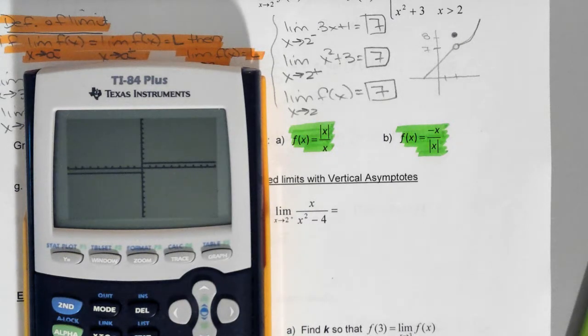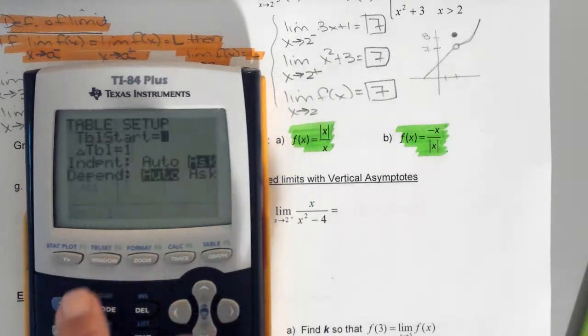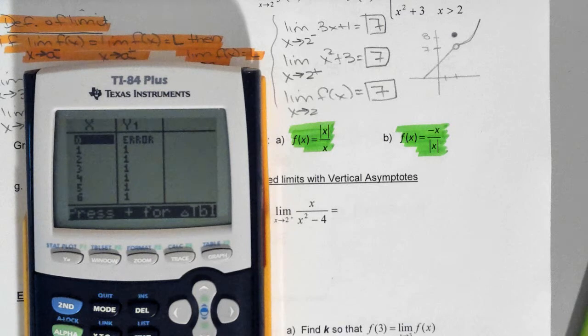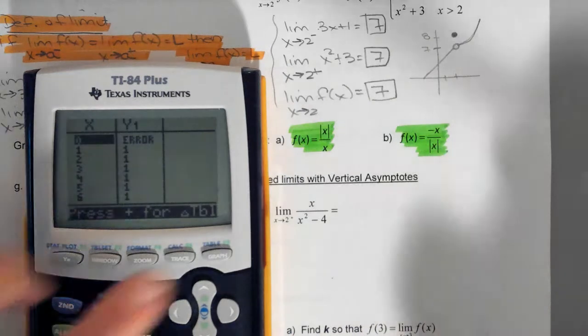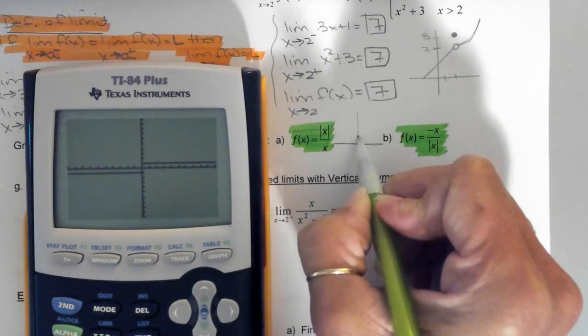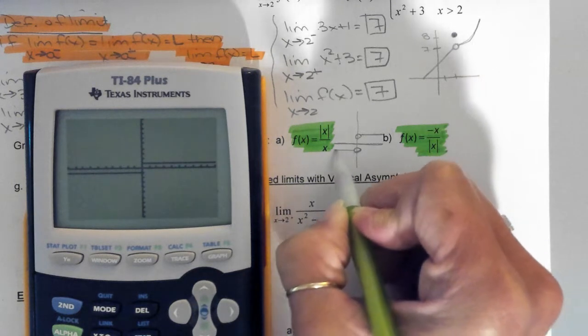Okay. So first of all, is there any place on this graph that the function is not going to be defined? You can't tell by the graph, but if I went into the table, where is it? It's at 0. I mean, that should be obvious to you, though, right? If you put in absolute value of 0 is, well, 0, but 0 on the bottom. It's indeterminate. So what we have is a graph that looks like this. Up here at positive 1, this is an open circle, and the graph is going like this. And down here at negative 1, the graph is going like this.